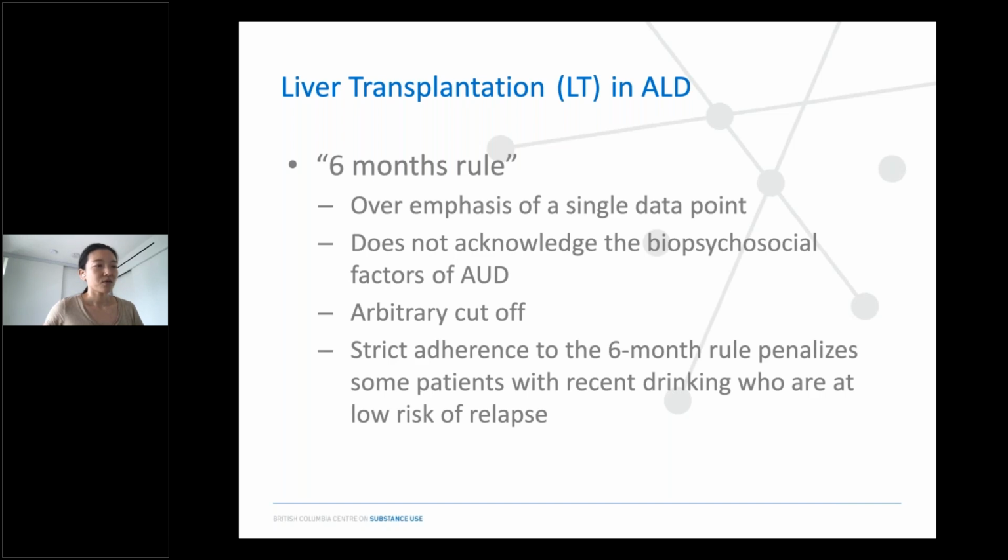Frankly, the 6 months rule is also an arbitrary cutoff. We know that brief time-based sobriety rules are not consistent with the known course of alcohol use disorder. Alcohol use disorder is a chronic, relapsing, remitting disease. Although there is some evidence suggesting that longer periods of abstinence may be predictive of future abstinence, for an individual with 6 months of abstinence, there will only be some incremental reduction, if any, in risk in comparison to 4 months or 5 months of abstinence. You know, what is it about 4 months or 5 months that is hugely different than 6 months of abstinence, strictly speaking, if we're talking about cutoffs?